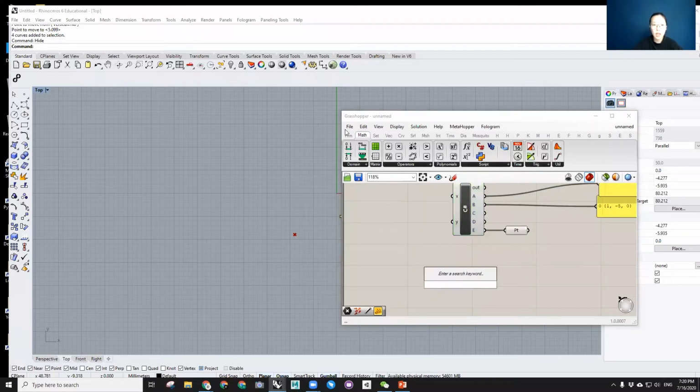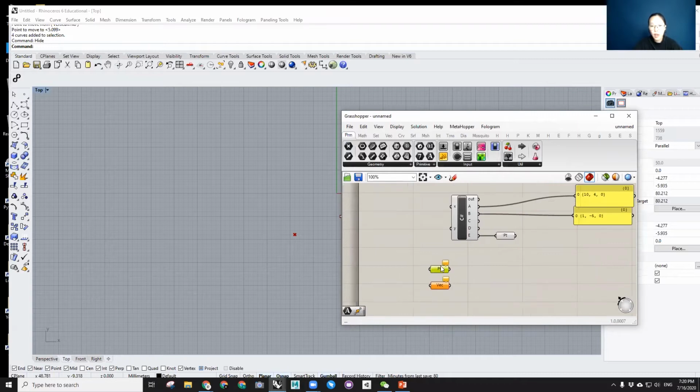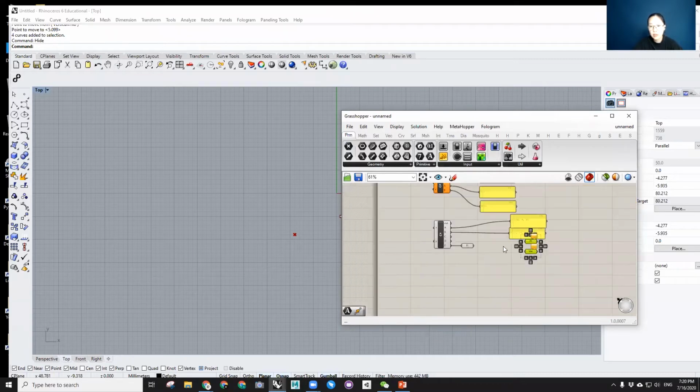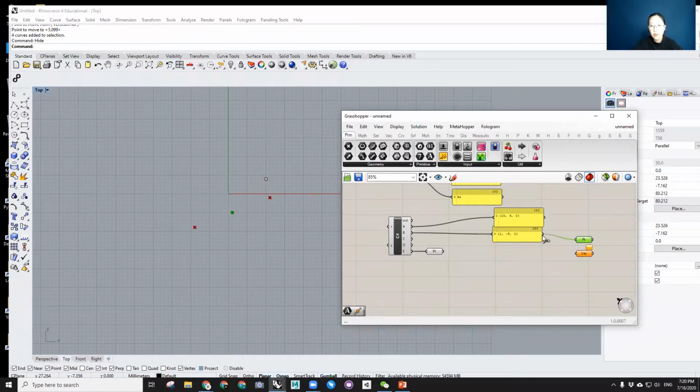If you have a value for point, it shows as a point. But if you put it as a vector, it doesn't show you anything as geometry. So that's the only difference in Grasshopper.